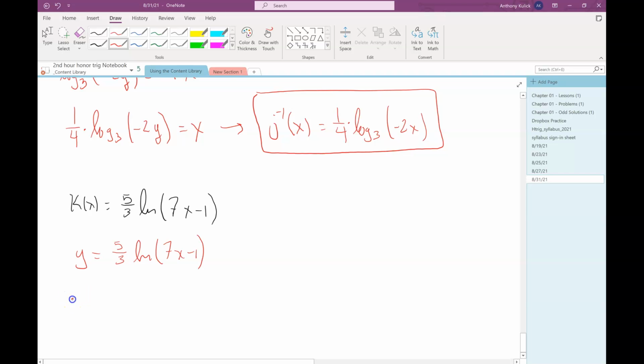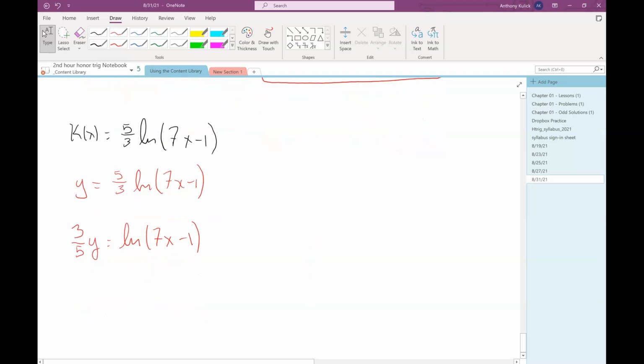Good. That was easy. I'm sure you would have come up with that in just another second or two by yourself. You probably just weren't sure if that was the first thing you needed to do or not. Okay. What's the next thing we need to do? Got to get rid of the ln there, right? That natural log, Alyssa? Yeah, so to get rid of a logarithm, we're going to use an exponent base.